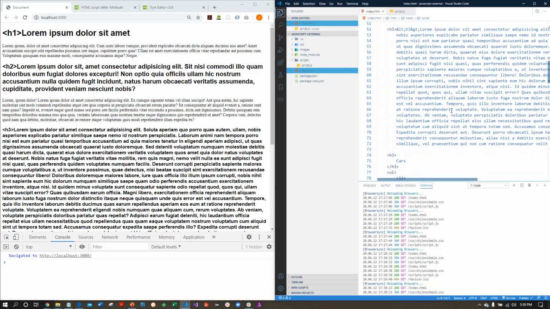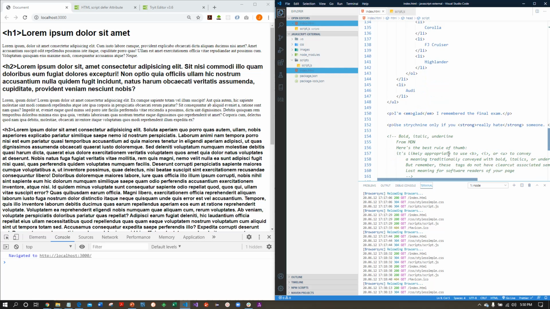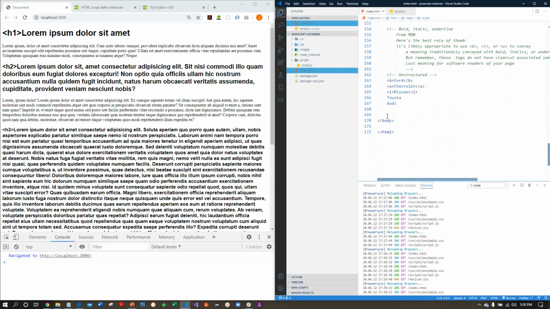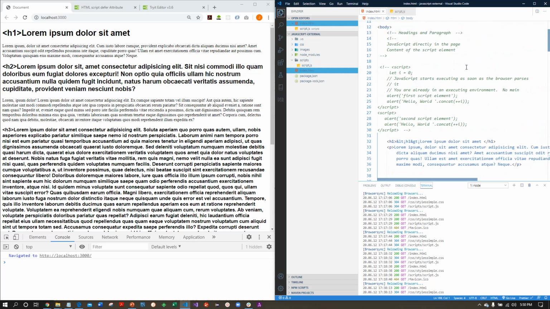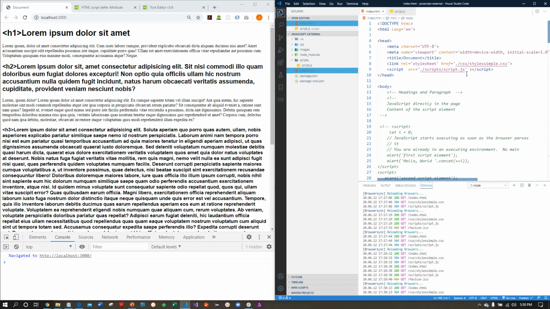Often you'll see this, and it's not bad advice to put the script element right down here, right before the end of the body. However, I think there's something better, and I'll show that right now. The defer attribute on the script tag. The script is seen there and included, but the actual execution will not happen until the page is loaded. So that's a good way to do that.